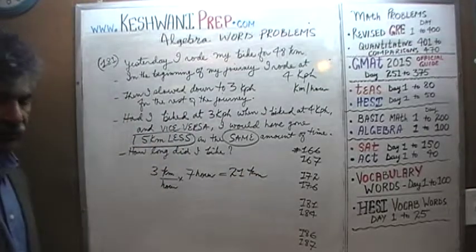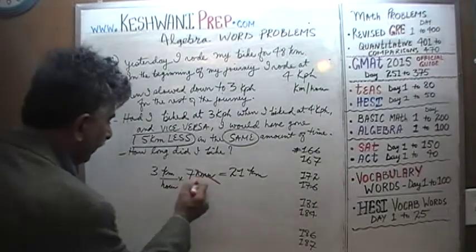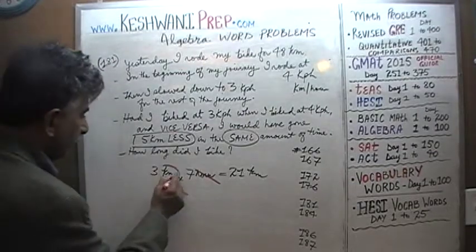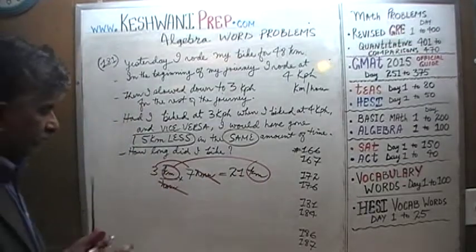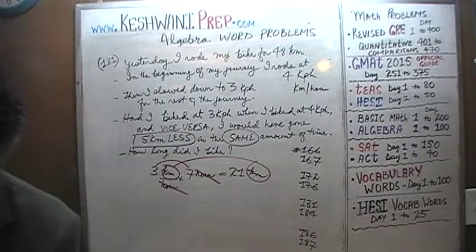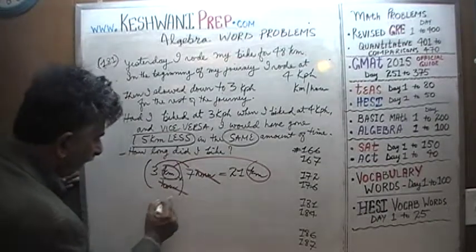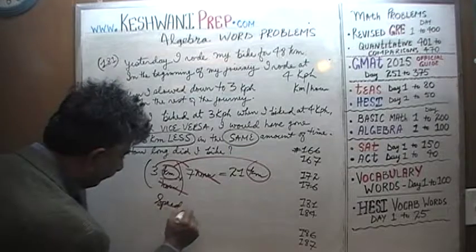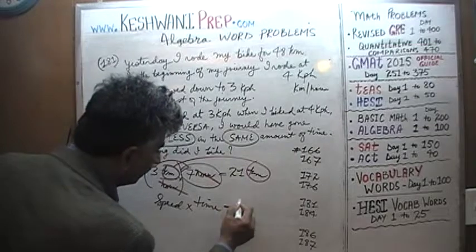There is nothing there to memorize. As you can clearly see, the unit of hours drop out. The hour cancels out with this hour, and we end up with 21 kilometers, 7 times 3, 21 kilometers. And what does this represent? Well, this is the 3 kilometers per hour. The first part here, 3 kilometers per hour, that's my speed. This is the time, and this is the distance.